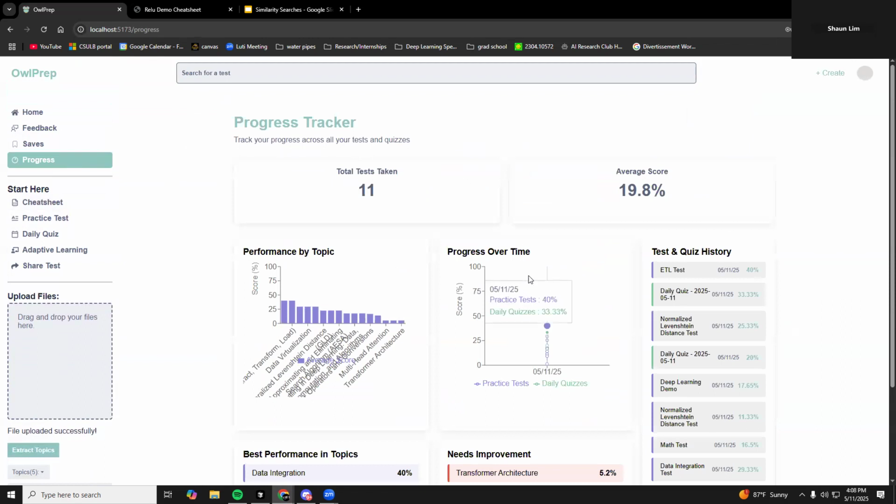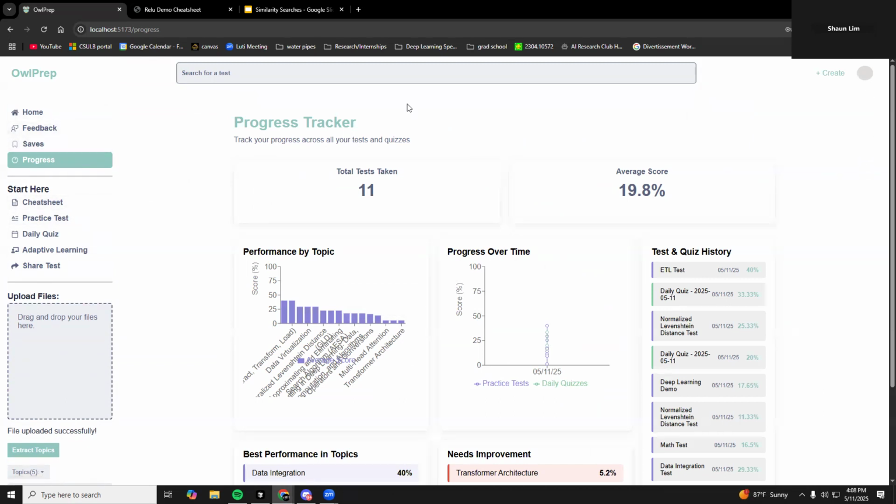And then we have use case number 17, the daily AI generated quiz. Already did that. And then use case number 18, download or share test. So you can download cheat sheets or share a test. So that part is already shown. And then the user feedback system. And there we go. And that's use case number 19. And then 20 and 21 is just our database implementation and responsive design and UI. And so that should cover all the use cases.